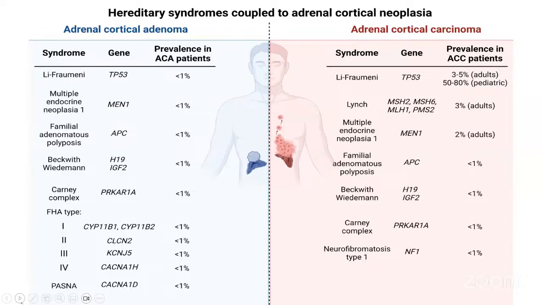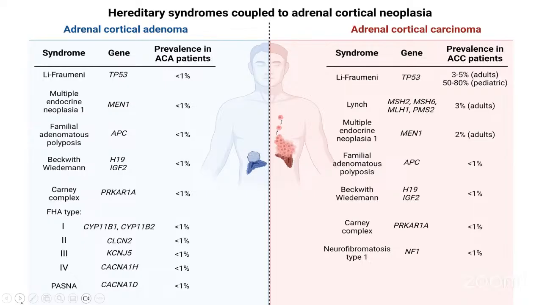Finally, just a few words on hereditary syndromes. As I told you in the beginning, if you have a pediatric patient with ACC, the risk is very high that this is a Li-Fraumeni syndromic patient. Given the rarity of adrenocortical carcinoma, I would say that all patients with this disease need to be subjected to germline investigation, because the rate of germline involvement is quite high. And it's not only Li-Fraumeni syndrome, it's also Lynch, MEN1, FAP, Carney complex, and so forth. So in total, many patients with ACC do in fact have an undiagnosed or a known syndrome.